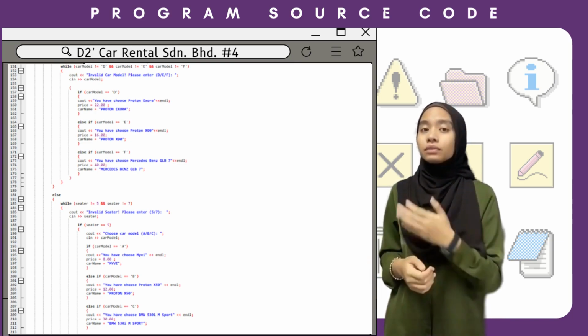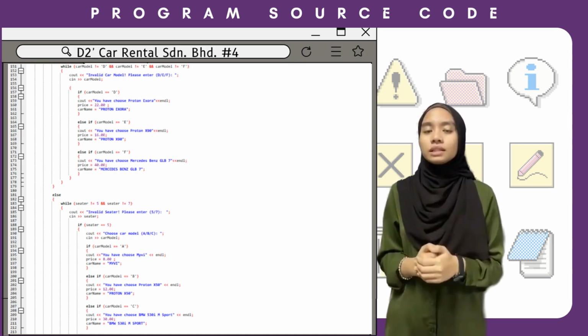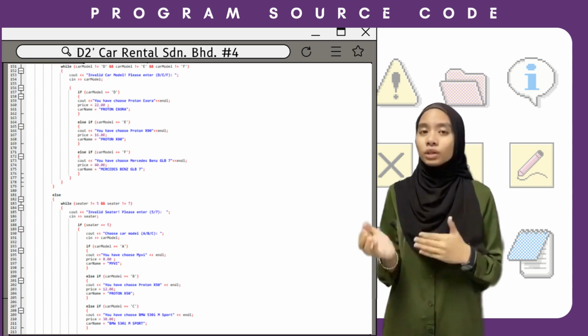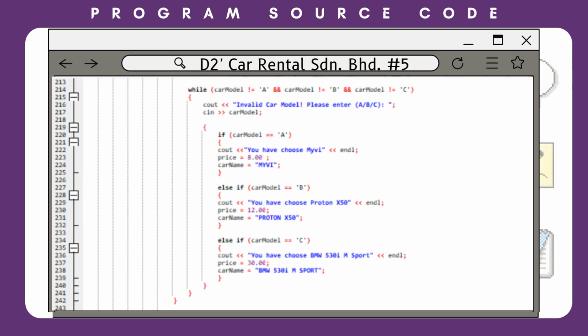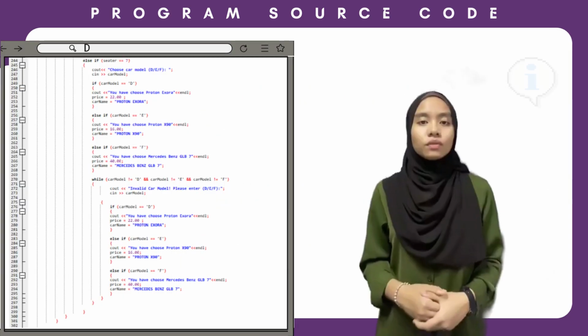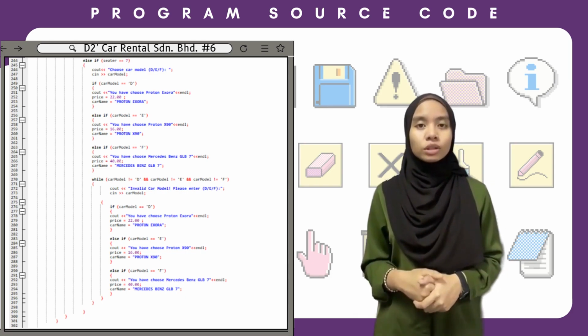While this part is for the user that inputs anything besides 5 or 7-seater. It will execute "Invalid seater. Please enter 5 or 7-seater," which means it repeats the same question. We use the same concept, which are sentinel while loop and nested if. Followed by this part is the exact same way for 7-seater and selection D or E or F.